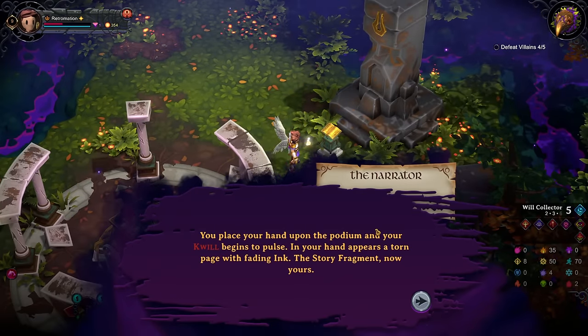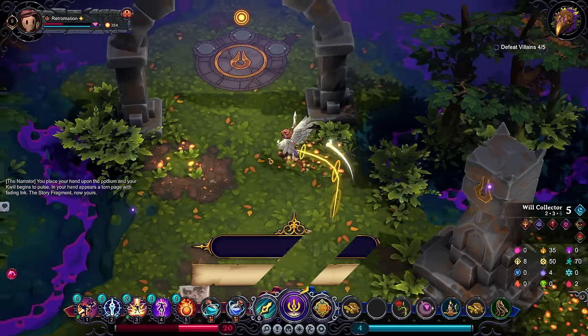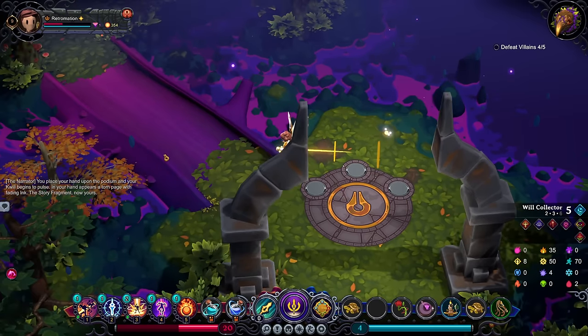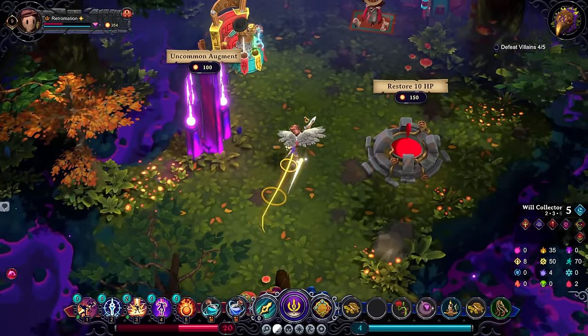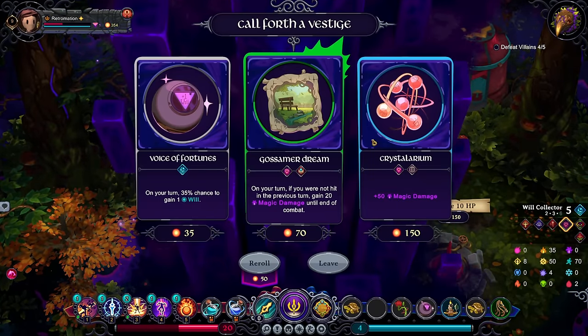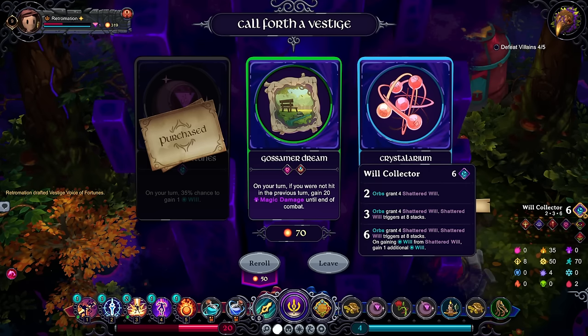You place your hand upon the podium. Completed a quest. All right, we have at least a bunch of money. I don't think I even need to heal myself before the boss. Hashtag greed, greed, greed. But, there we go. We got our 6. We're all set on Will Collector. 6 out of 6.